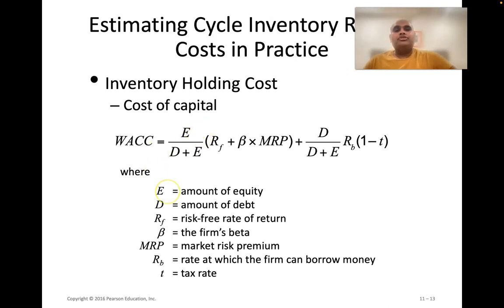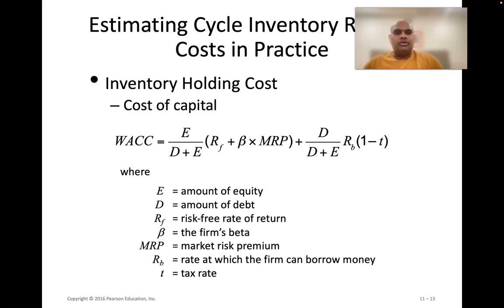So when talking about the economic order quantity model, when talking about economies of scale, there are major costs that we have to figure out how these costs impact our inventory system. So when you have inventory, you incur inventory holding cost, you incur inventory ordering cost, that is the single order that you're placing, the cost that you incur there. And then of course the cost of the items that you're buying.